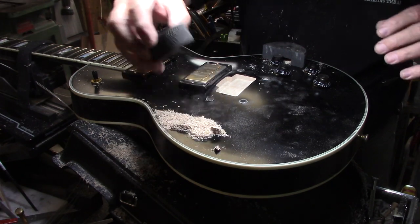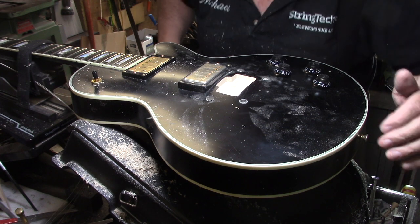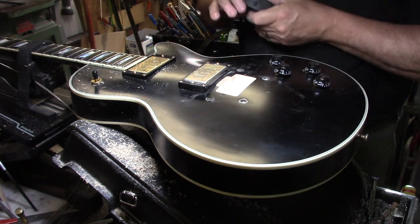In commemoration of the Stanley Cup, of course, we've got our hockey pucks. Well, game three is tonight. You know where I'm going to be.